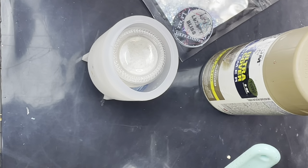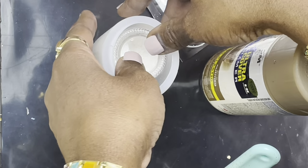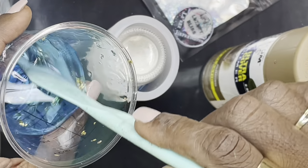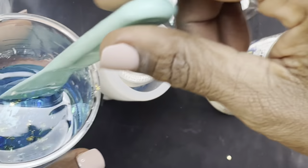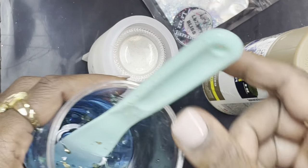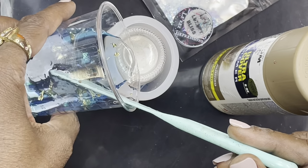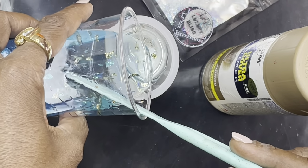Okay, I'm good with that. I think that's about as center as I can get it. So I have my resin mixed up. It was just sitting there. I don't have to put on any gloves right now because I've already had my gloves on doing all the mixing. So now what I'm gonna do is just pour this slowly. Pour it slowly and let it leak over.